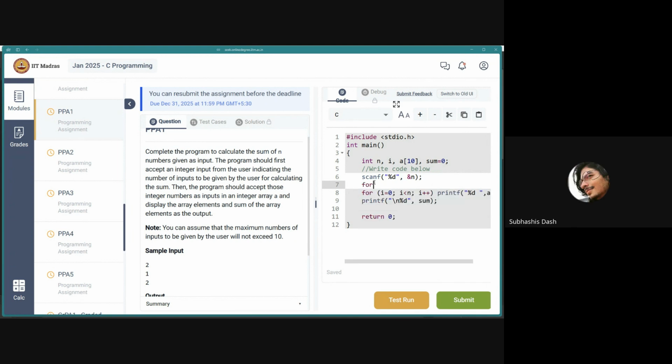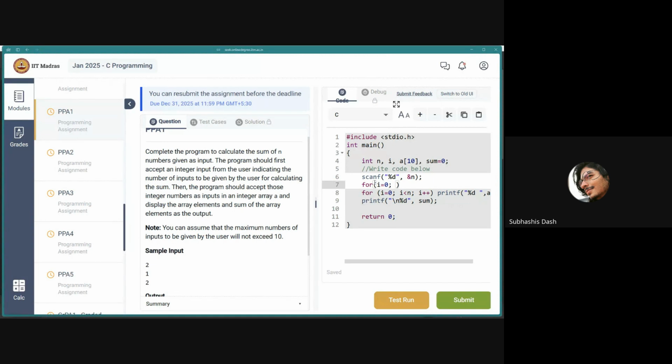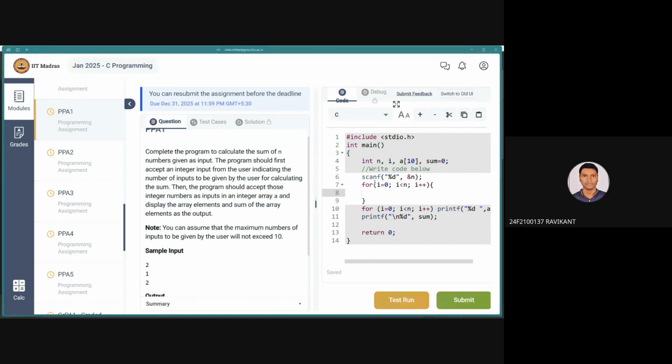Okay. So for i starts from 0, i equals 0, and go up to i less than n, i plus plus. Okay, so what should I do here? We take again inputs from the users.